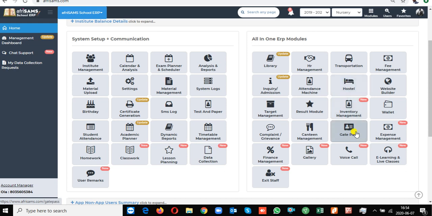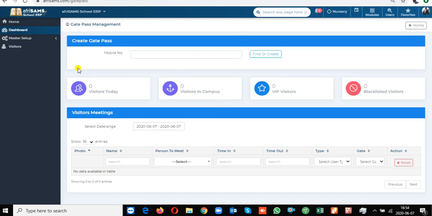All right, so you go to the gate pass module. You see the gate pass dashboard.